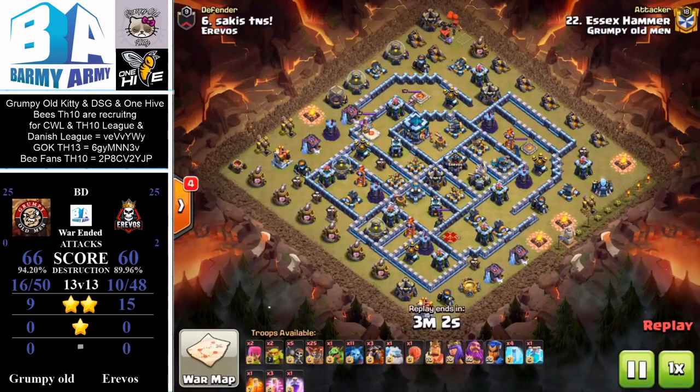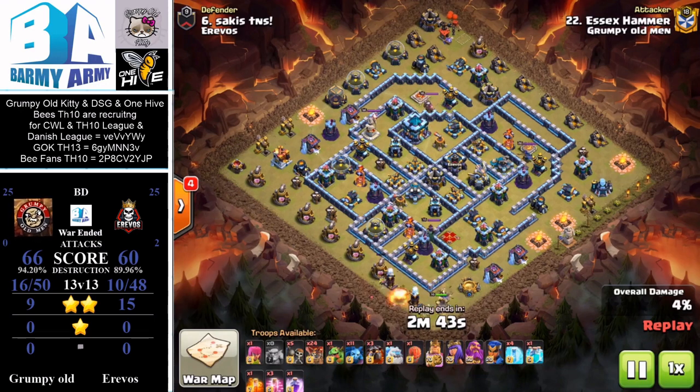Just going to take you through the recent CWL Elite War between Grumpy Old Men and Evan Ross. So what we have here, first of all, is Essex Hammer up here. Essex Hammer, known very much for his miners back in the day, but has adapted his attack style to Lalo. This is a perfect example.